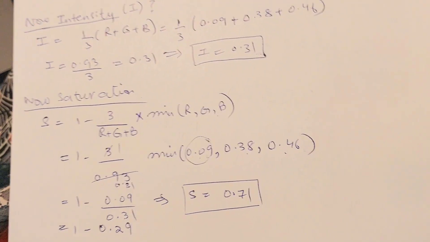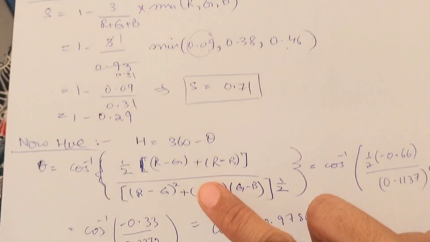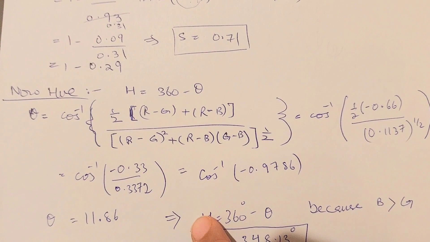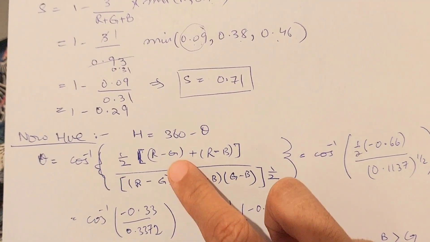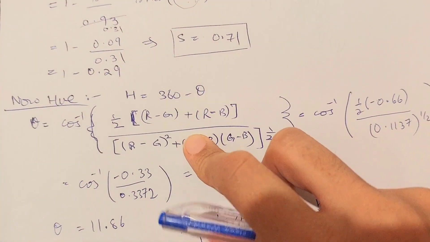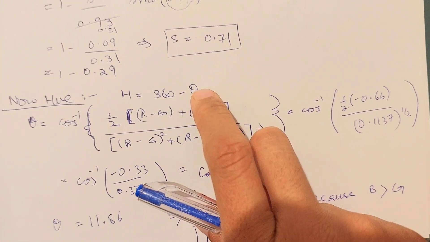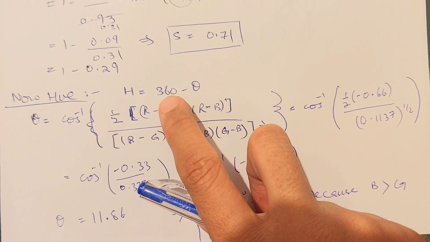Again, it's better that you solve it and re-evaluate it and practice as well. Now coming toward the little bit difficult part, the last thing we are left with is hue. As we explained in the initial part of the question, we are going to use this formula: 360 minus theta.